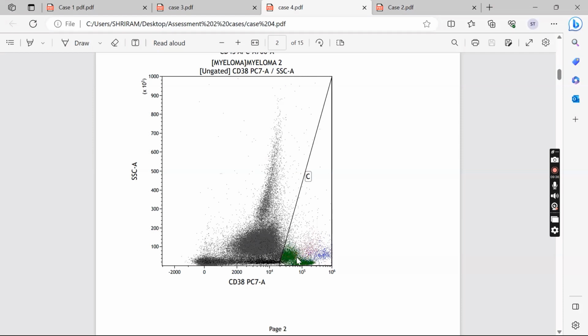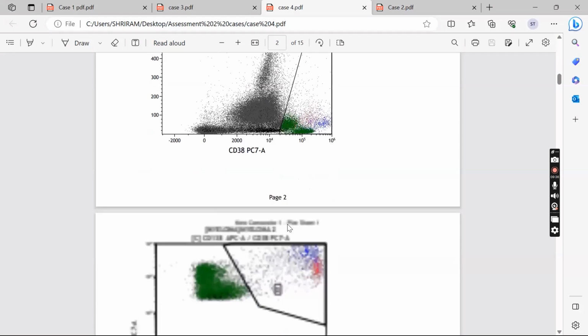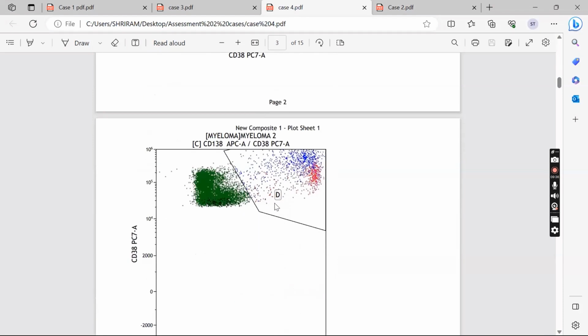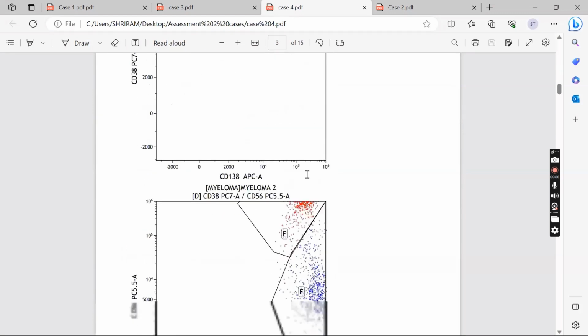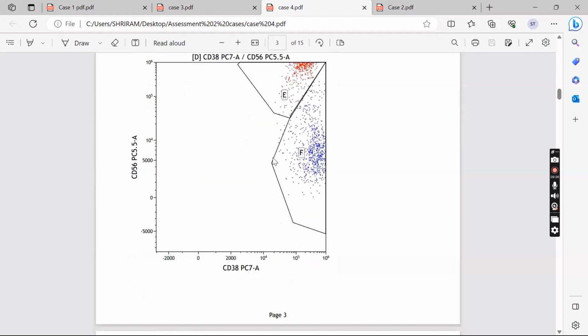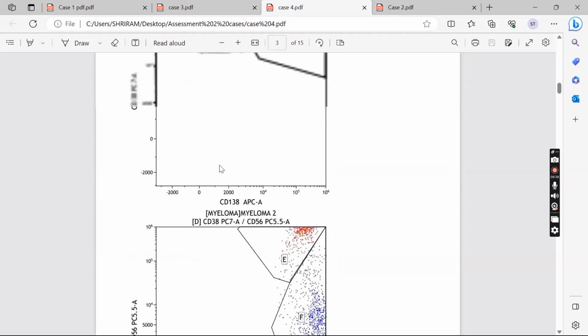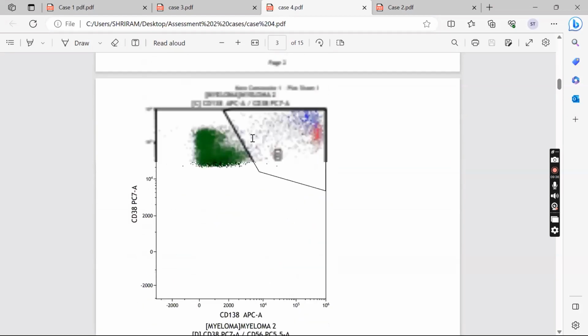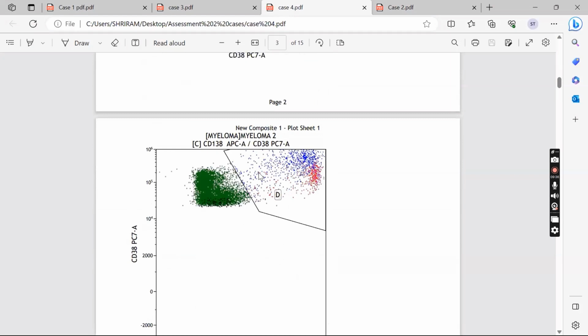Now, since it's CD103 positive, splenic marginal zone is less likely. We need to differentiate it from hairy cell leukemia or a hairy cell leukemia variant. It is CD25 positive and CD123 positive, which confirms that it is hairy cell leukemia and not hairy cell leukemia variant. So CD25 positive, CD123 positive, and CD103 positive. CD200 is bright. FMC7 is also bright positive.